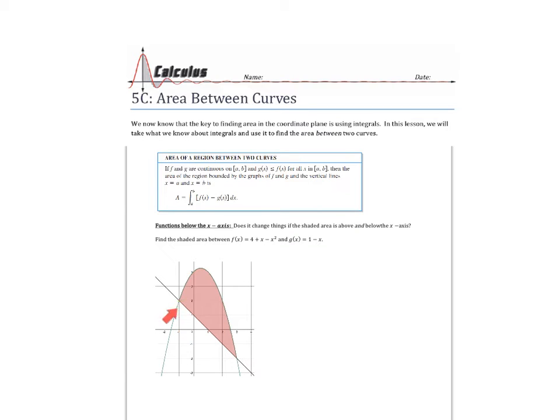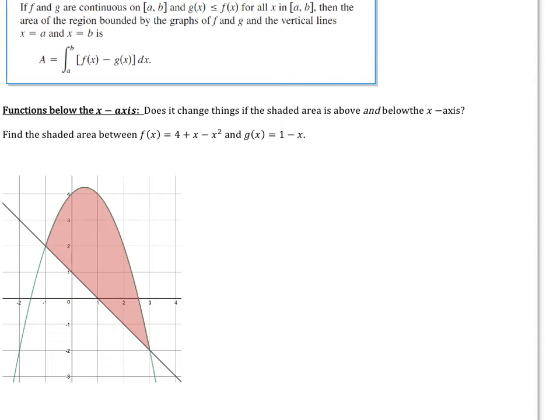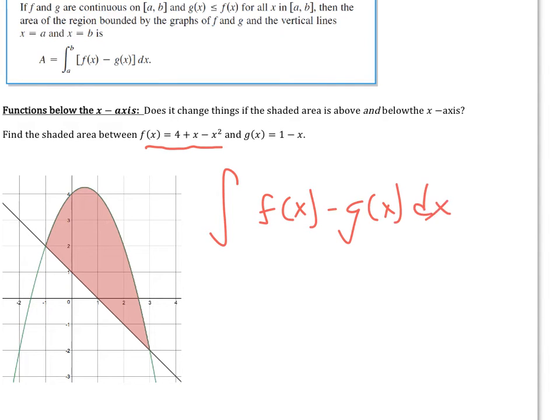So we're going to subtract the large minus the small. The reason why it works fine is because below is a negative area, so we have a negative area minus a negative area, basically, and that gives us this, okay? So we're going to find the integral of, now, this is our parabola, so that's going to be our f of x minus g of x, which is the line, dx. And we've got to find out where they intersect. So this guy is at -1, and this intersection is at 3. Okay? So we're going to go from -1 to 3.